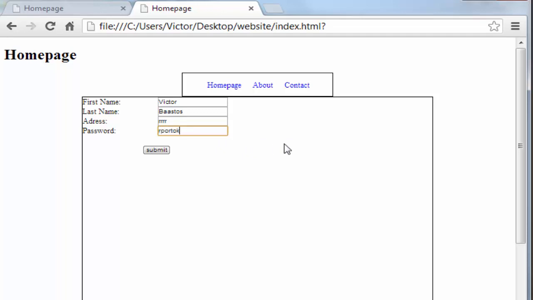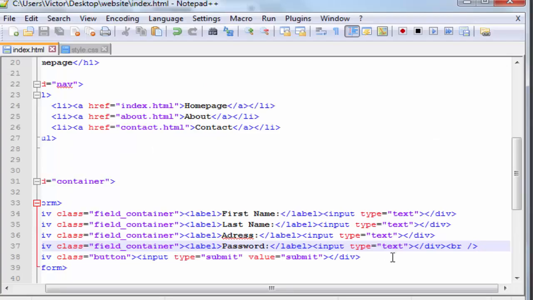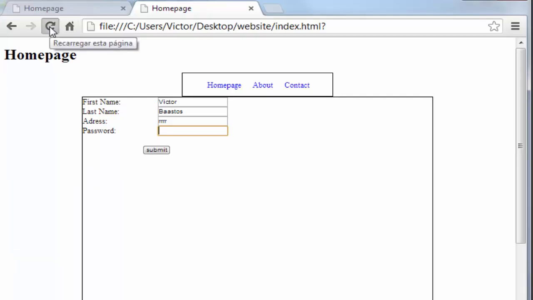To do it, let's go back to the code, and where you see password, instead of text we type password. Now if you go back, refresh, and try to type something in the password, you'll see that we have the dots. This is how we do it.